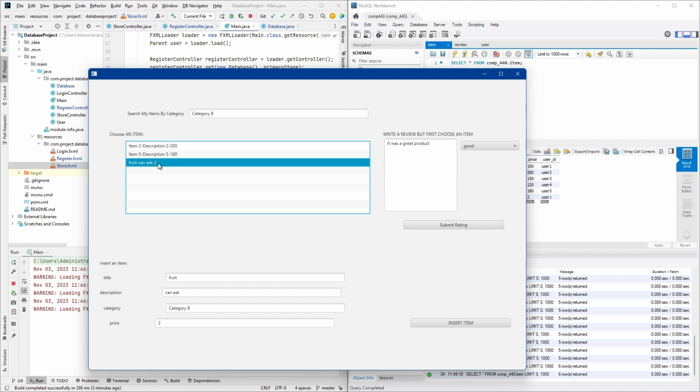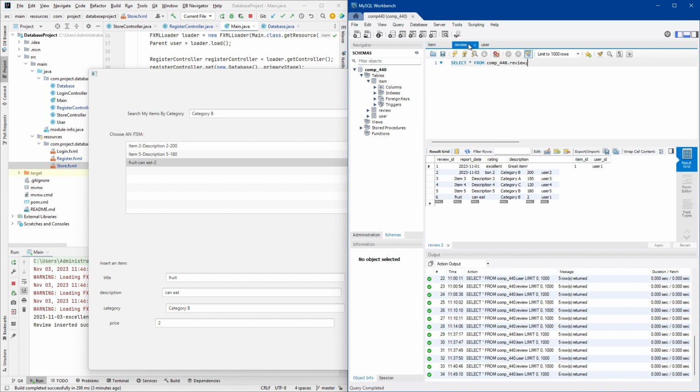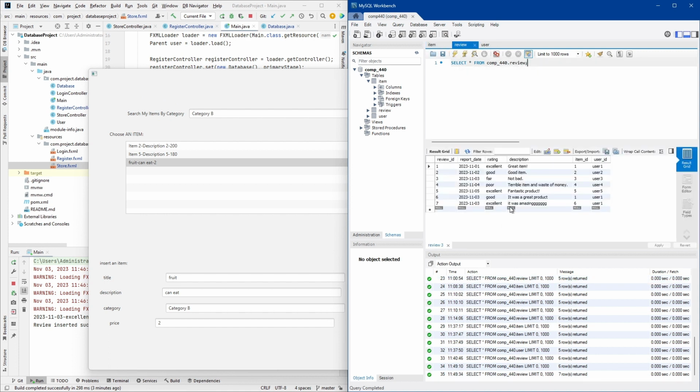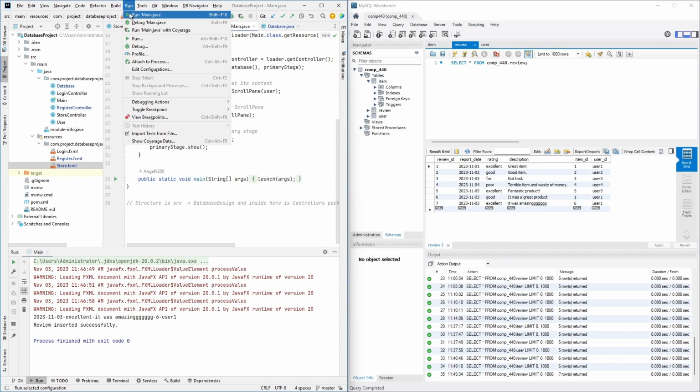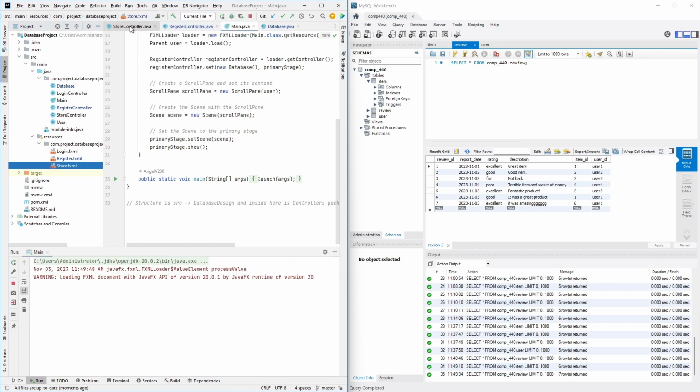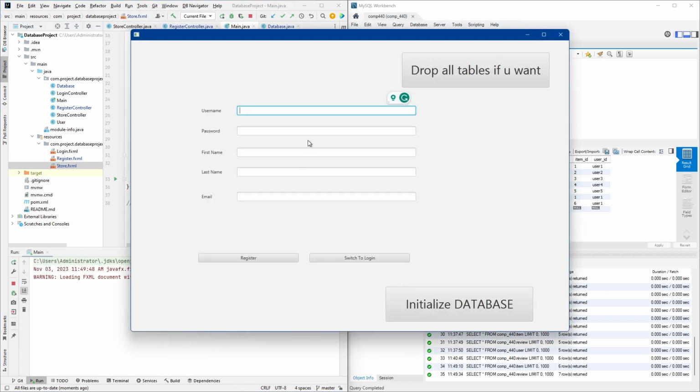And it's right here. You could write a review, you could say, it was amazing. And then let's actually put excellent. So let's go to reviews, let's refresh it. Look, it's right here. It worked. So we could go back. Actually, no, we can't go back. There's not a go back button. If you want to go back to the menu, you have to terminate and click run menu. And just do the same steps all over again.